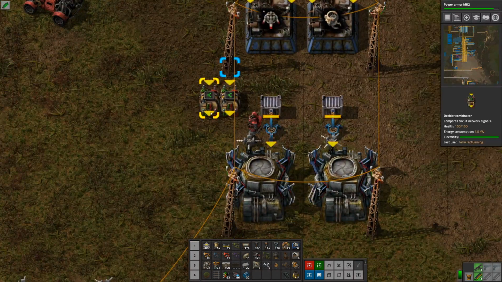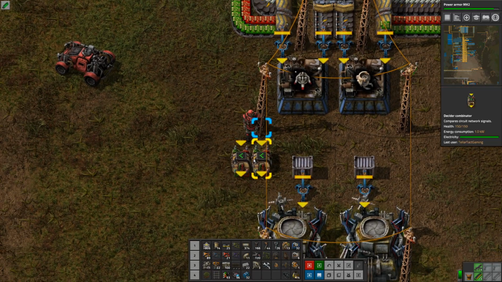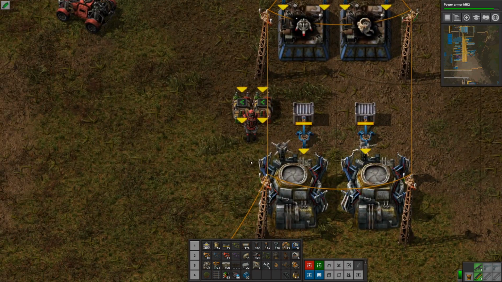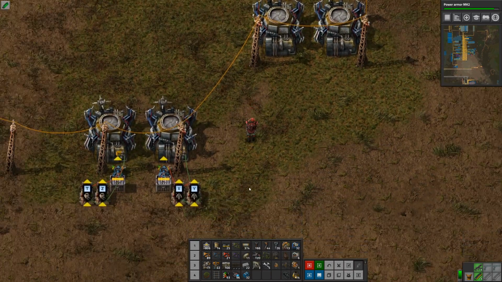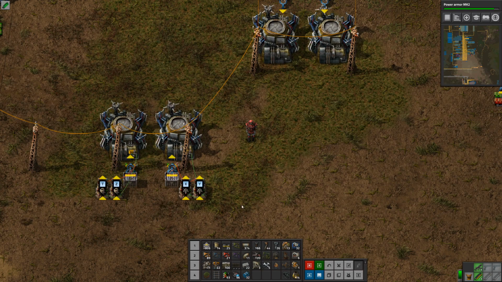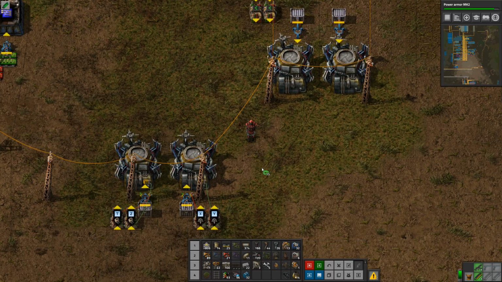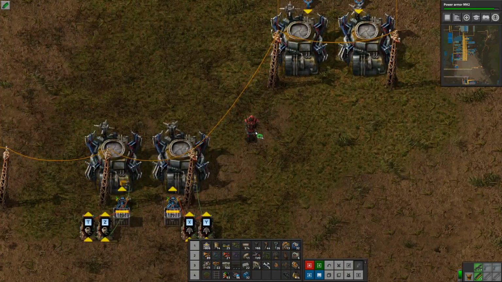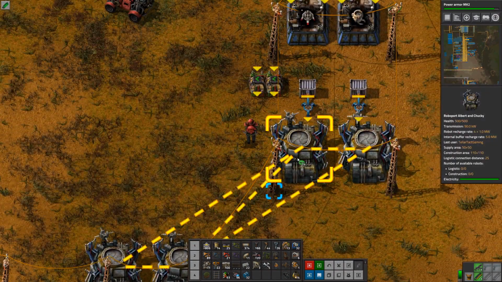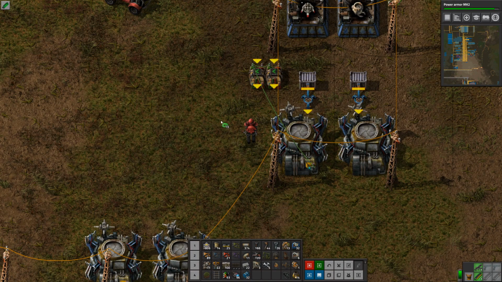Now, these arrows mean which is the input and output, and where I'm standing right now is the input, and where I'm standing right now is where the output signal is going to come. So if we take a look, we need to hook up these two to each other, and then we need this to be connected to this.